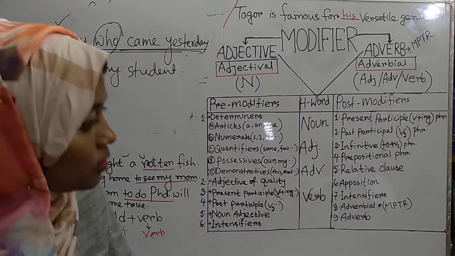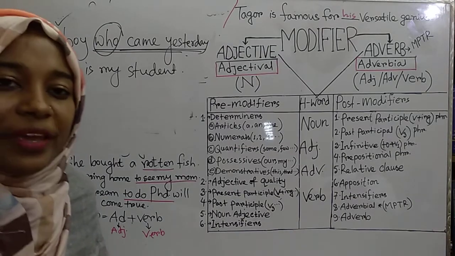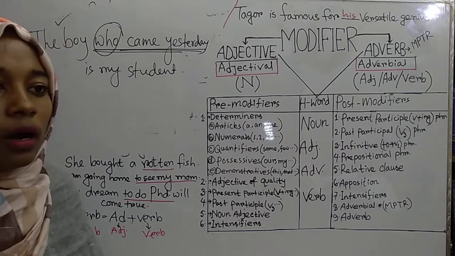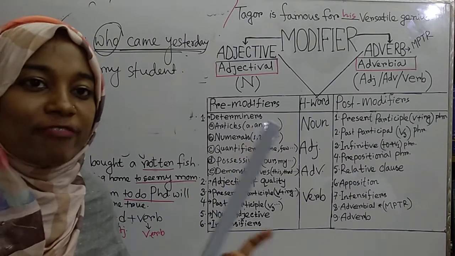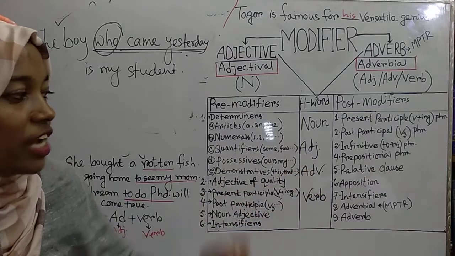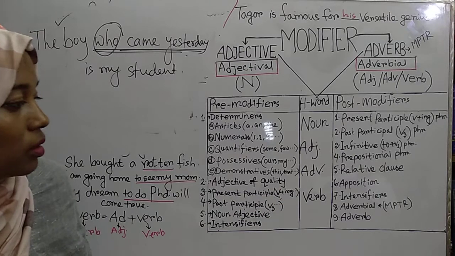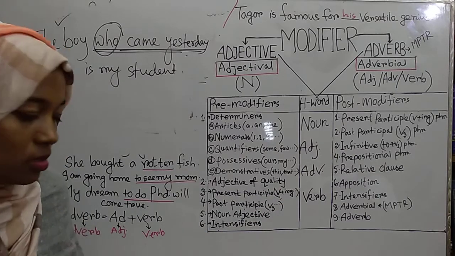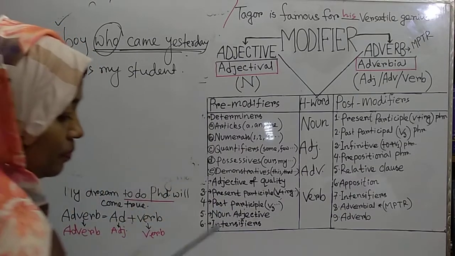Next, apposition. Actually, apposition means near or next to the noun. When a word or words remain between two commas after a noun and give the second identity of that noun, or give extra information of the noun, it is called apposition. We can see it in an example.